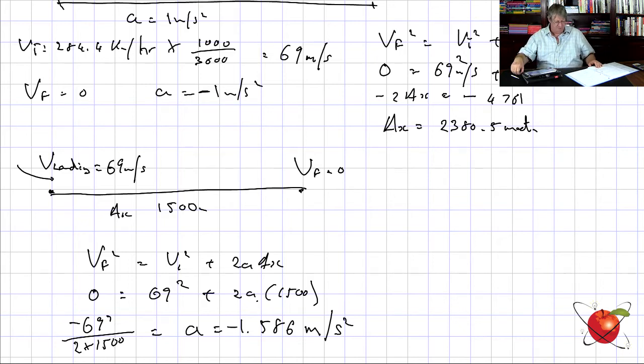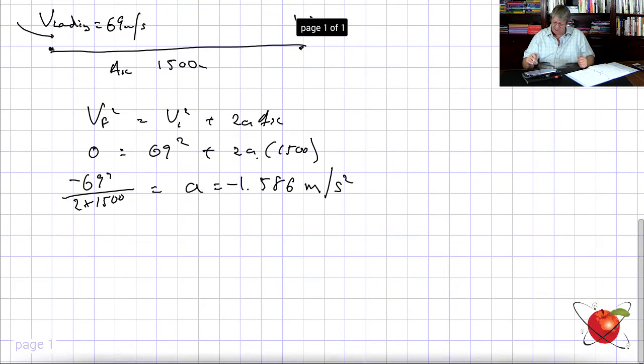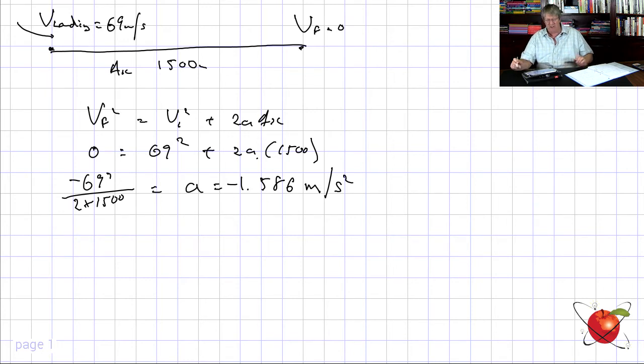Now, okay, that's basically, and we would say, okay, I can land there or I can't land there if we're in an emergency situation. In other words, can the plane accept a deceleration of 1.586 meters per second squared? Bear in mind, it's 50% more than the comfortable one. Okay. Now, question D. If the maximum emergency landing deceleration is 1.5, calculate the landing speed the plane needs to safely land at the new airport mentioned above. Now they've given a maximum deceleration.